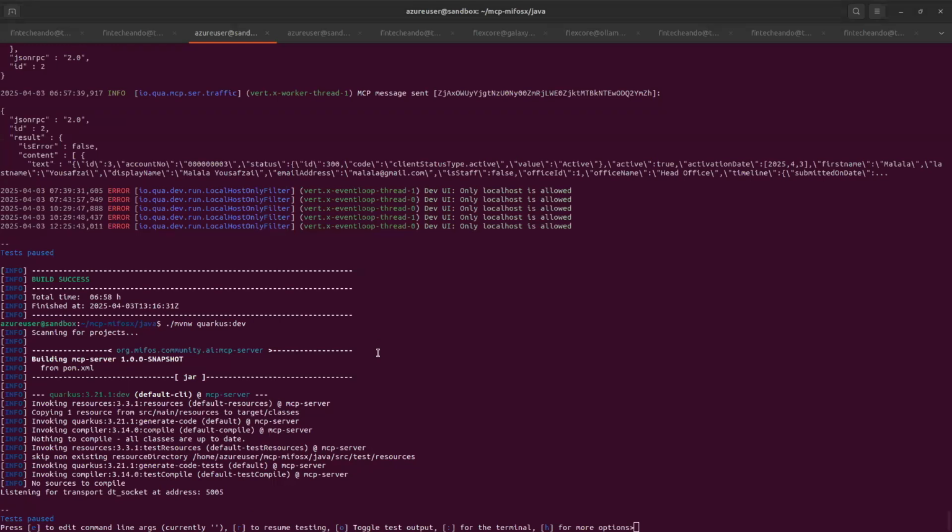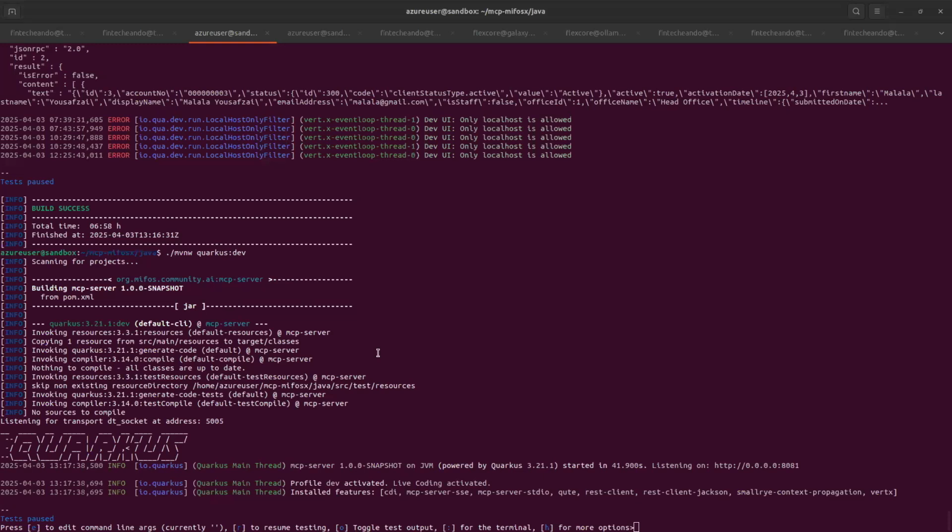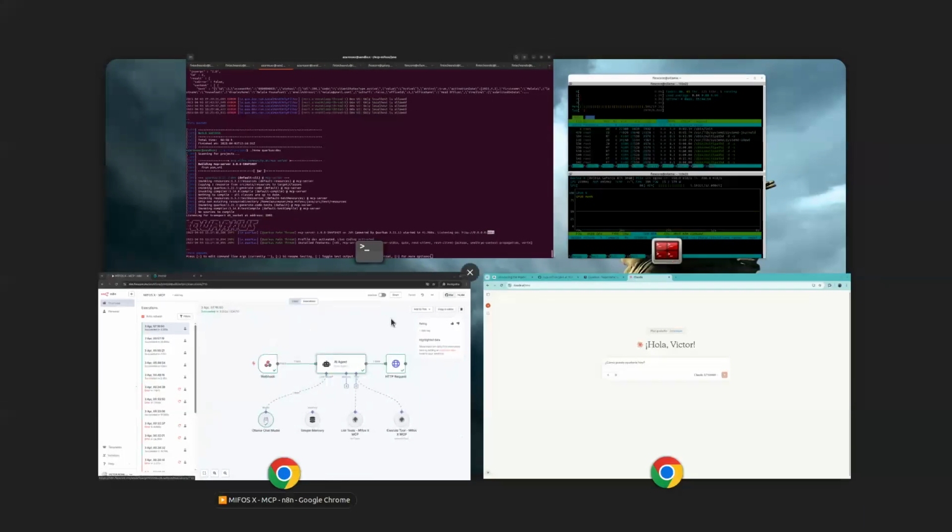It is starting just a little bit slow because there are a lot of deployments there. But it is ready. It is listening on the 8081 port in all the interfaces.